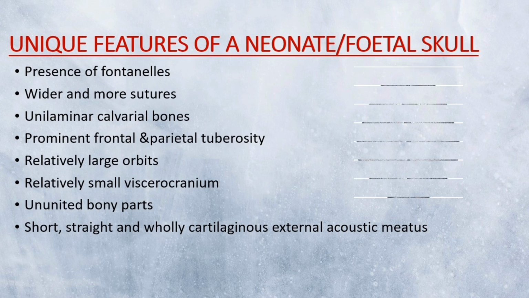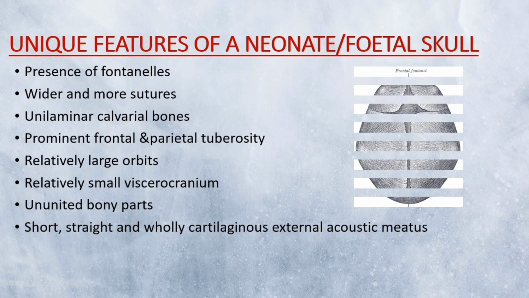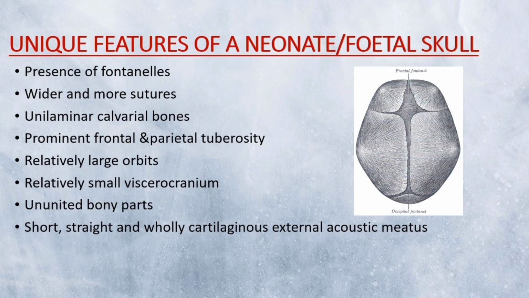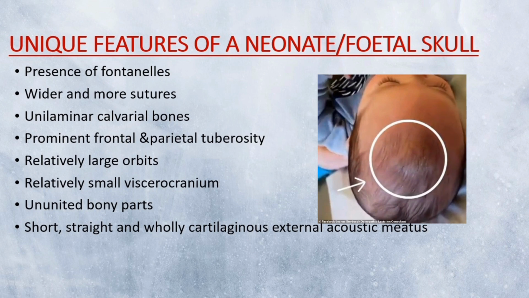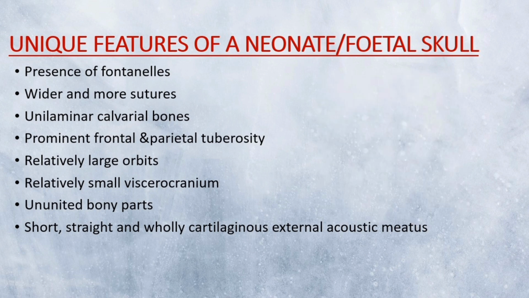The largest is the frontal fontanelle, which is diamond-shaped and found at the junction between the sagittal and coronal suture. It becomes the bregma later in life. It is important because it can tell us the intracranial pressure. For example, when the intracranial pressure is high, it will bulge, such as in people with meningitis and hydrocephaly. When it's sunken, it means there is decreased intracranial pressure, and we may notice that in children who are dehydrated.